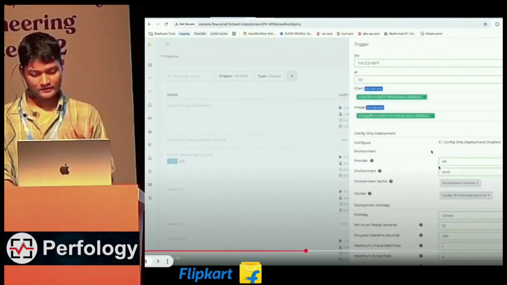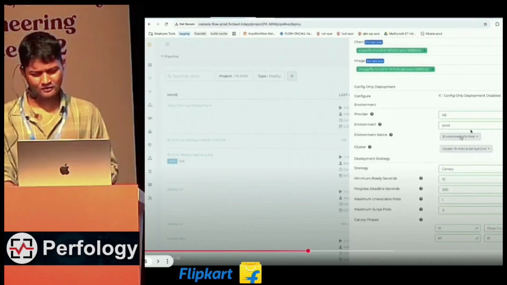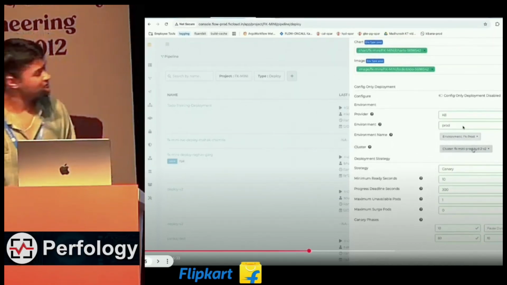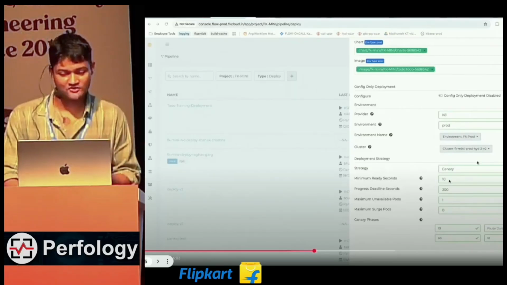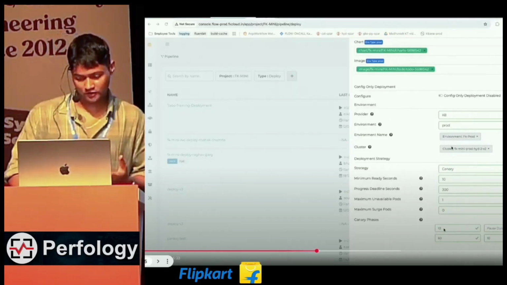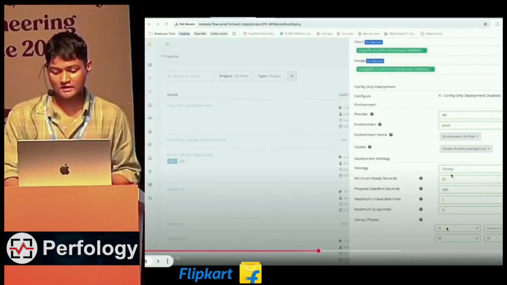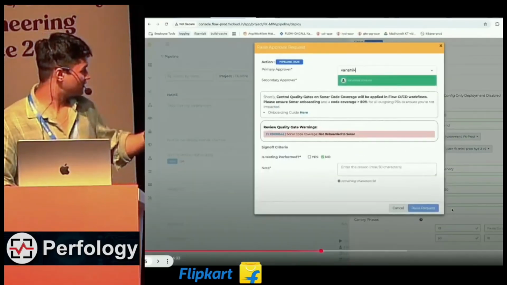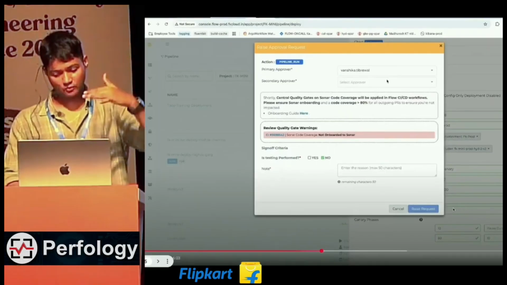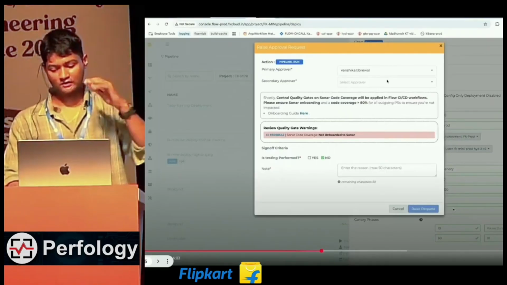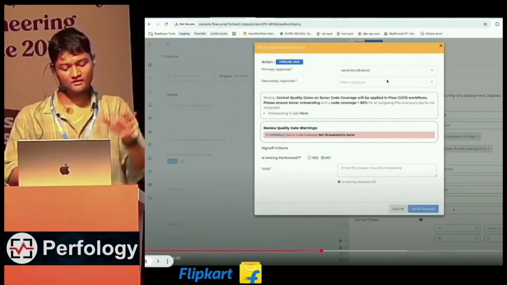Now in the pipeline itself, it has all the things that are required. It has the reference to the cluster that I'm trying to deploy, so it is a production deployment. And here I'm selecting the strategy that I'm using to deploy. So here I'm using a canary strategy, and it has two phases. First phase is, I think it's not visible at the back, 10% weight, then pause, then 60% weight, and 60% traffic, and then pause for 10 seconds.